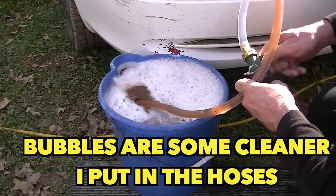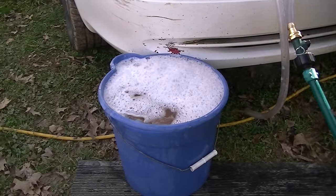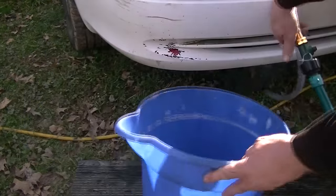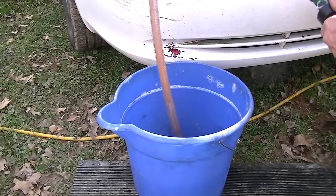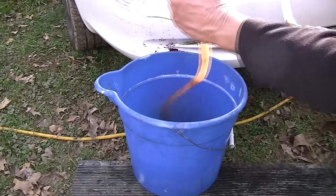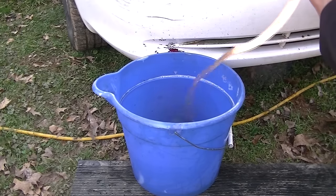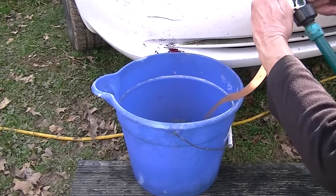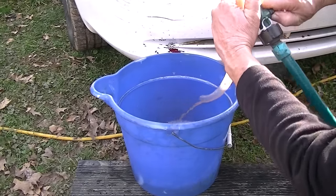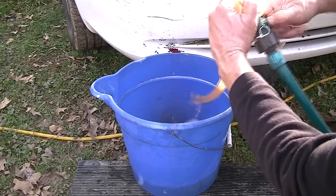This is why I like to have a knob right here so I can adjust the flow — it makes it a lot easier. Still a little bit in there but not as bad as it was, slowly going. What I'm doing is turning the pressure on and off real fast — that'll help loosen a lot of that stuff in the heater core. I'll do this for about five minutes, going back and forth with the hoses, and then I'll give you some pointers.